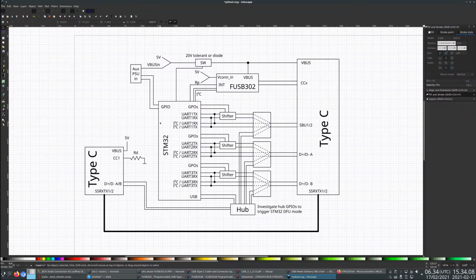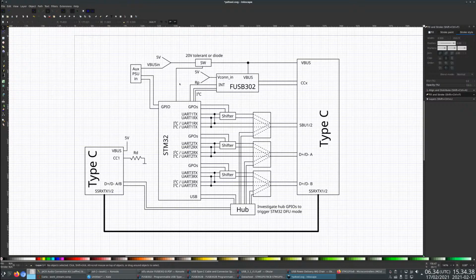Well, actually, to be fair, there's going to be a regulator here, so there's no reason why that won't take 20 volts on the input. So we'll try to make the power supply circuitry on this be perfectly capable of handling 20 volts on here for safety, and because why not? None of this is going to use a lot of power anyway, so even if it's just an LDO, I think we can deal with 20 volts in, 3.3 volts out. As long as you don't close this with 5 volts on this end, because then you'd be backfeeding whatever is on this end.